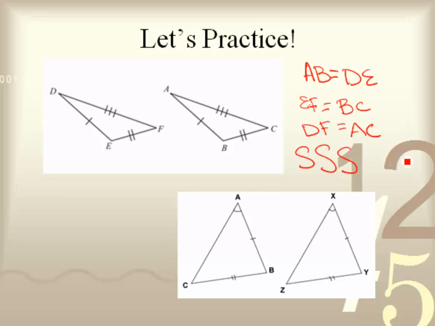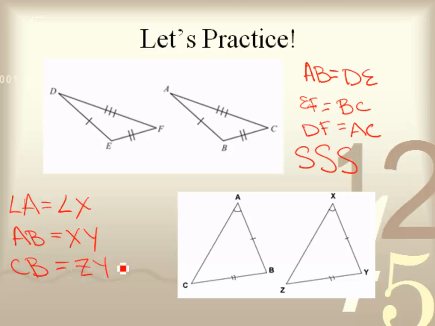Looking at the ones in the bottom, let's again write down what we have. I know that angle A is equal to angle X, AB is equal to XY, and CB is equal to ZY. I have 3 pairs of equal parts, so maybe I have enough to prove that triangles are congruent. Could this be side, angle, side? No, these are not congruent. Side, angle, side would mean that I had the angle pairs that were included between the 2 marked sides. Notice how my angle pairs are off by themselves. We do not have something that's called side, side, angle. Remember, if you write down a reason and it spells a bad word, that was not correct.